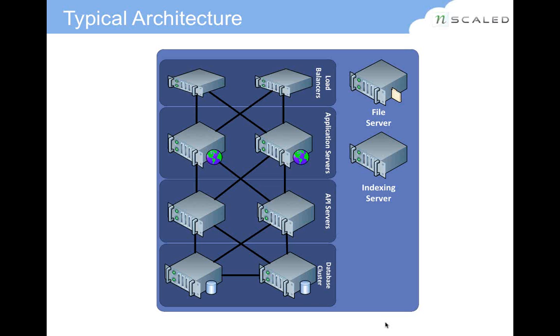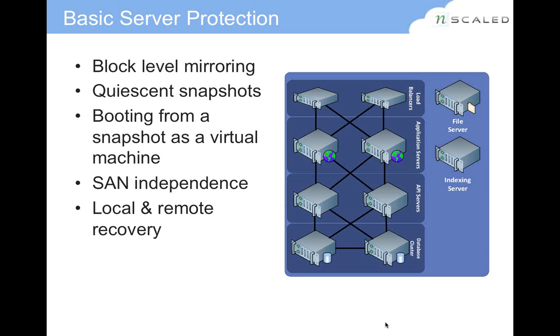You've got a high user demand. You've got a high I/O demand, or you've got high availability needs. You need to be able to work on the servers and be able to sustain an outage, for example, of a single server, but not lose any uptime at all. So if they're business critical, chances are it's the most important thing for you to protect. It's the most important thing for you to have a disaster recovery plan for. And so, building upon that, let's talk about what you actually have to protect and what the challenges are.